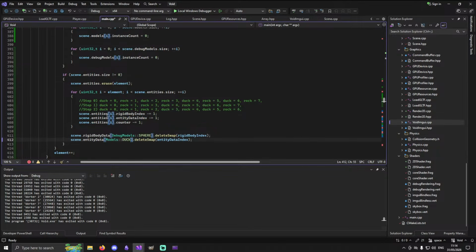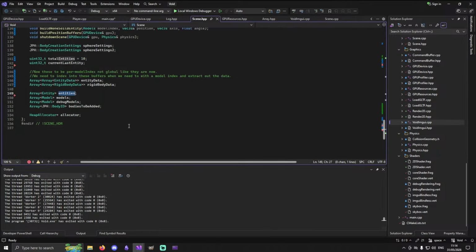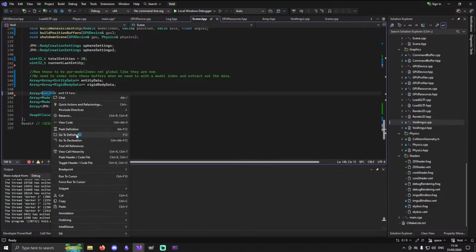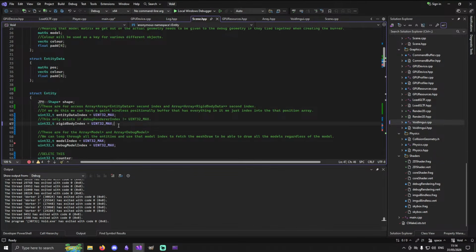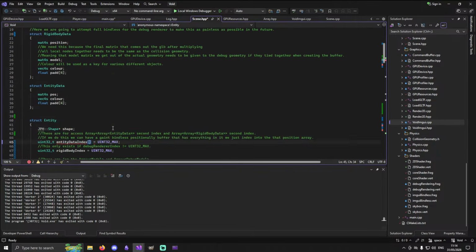So what I think I need to do to fix this is, I need groups of entity indices that are different. So we, I think, need to do... do we have access to it here?